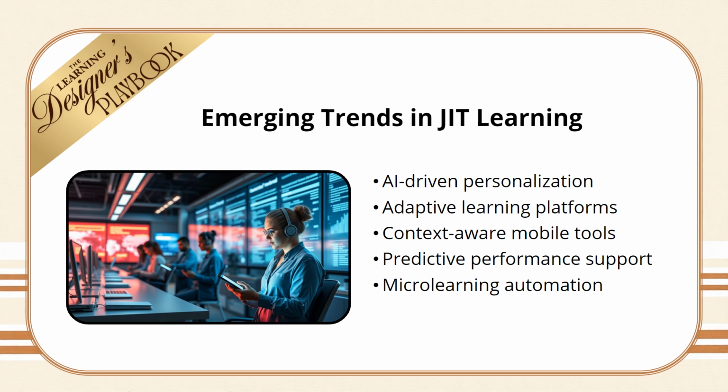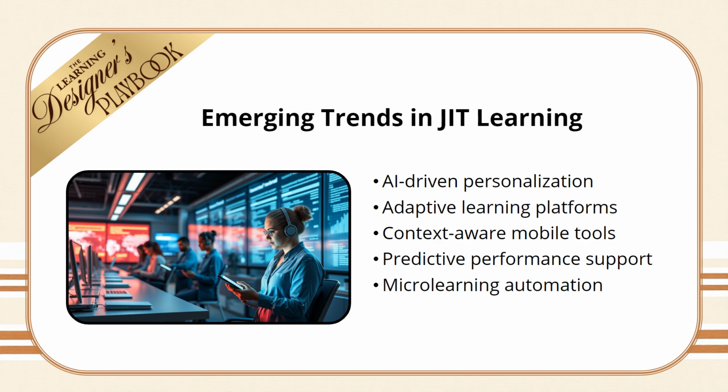The future of just-in-time learning is being shaped by technology and data-driven insight. Artificial intelligence is leading this evolution by personalizing learning experiences. AI can predict what knowledge an employee will need before they ask for it. Adaptive platforms adjust difficulty and content based on user performance. Context-aware tools deliver guidance based on location, role, or task. Predictive performance support uses analytics to anticipate challenges and provide proactive resources.